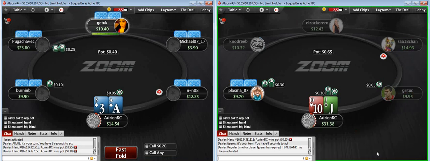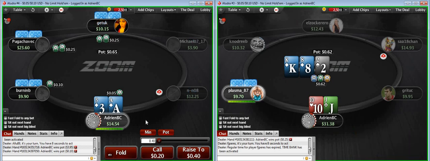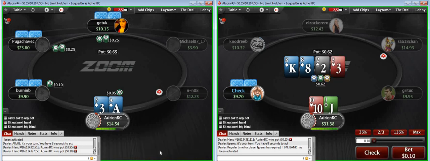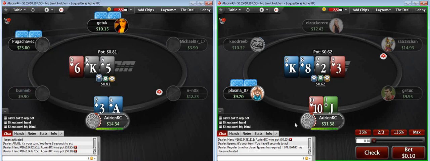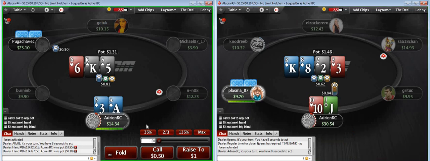Defending here with the jack-10 against the under the gun. Pretty bad flop to do anything on. But he checks back, so he probably has some sort of showdown value. Good overbet. I'm actually gonna try it.